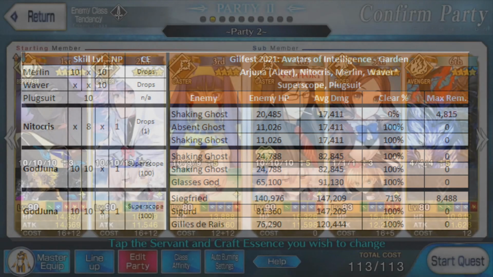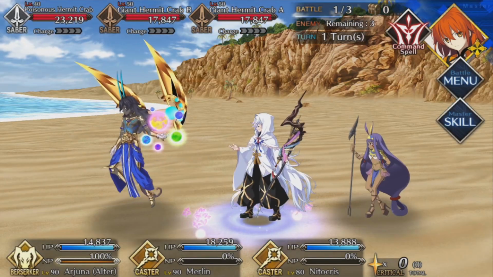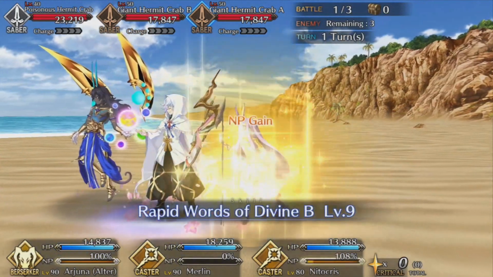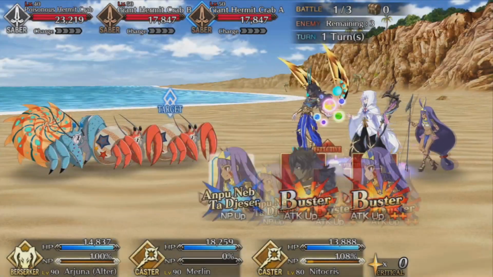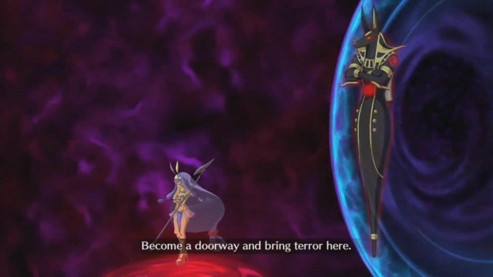As we get to the party composition here, you guys are going to want to start out with the front line of Nitocris, Godjuna, and Merlin with Waver on the back end. And again, you could use a Scotty in place of the Waver if you want. Just remember that means you're going to be dealing with a defense down that could fail. So for turn 1 here, you guys are going to want to go ahead and use Nitocris's charge skill, and at that point you guys can just NP if you want. There's nothing too bad you have to do here. Shaking Ghost should die none of the time, but should be cardable, you know, at most at 4.8k pretty easily. So if you guys want, you guys can pop Nitocris's first skill, but that's up to you.